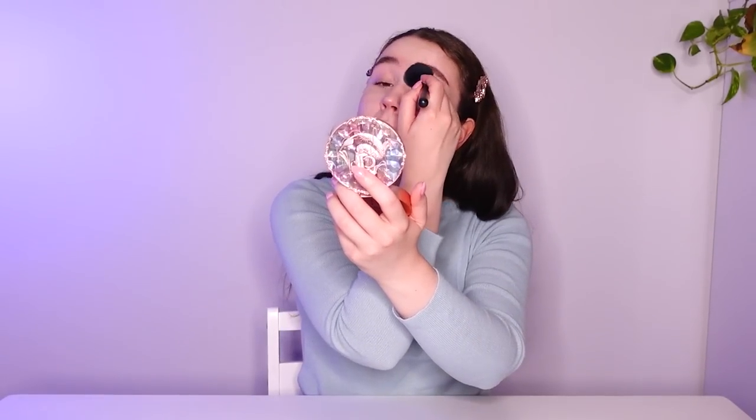I applied it with a brush, but they do have a puff that comes underneath. I don't feel like it adds a ton of coverage with either application — I would definitely describe this as very sheer. I don't feel like it's made a noticeable difference on my face; it's a pretty good color match for me and blended into my hand pretty well, but if you weren't close in color I think you could potentially have some white cast issues. I'm not sure how I feel about the finish — I did a glowy base prep knowing I was going to be completely matte on top, and matte powder isn't really my preference. But I don't think it contributed to any cakiness; it's smoothly milled, looks soft and velvety. It comes in a really gorgeous compact. I hope they expand the shade range or do more transparent options, as I'm not sure how it would go on darker skin tones.